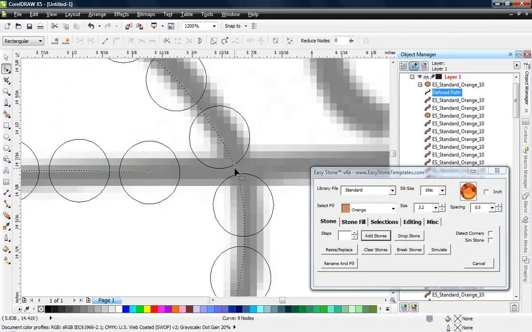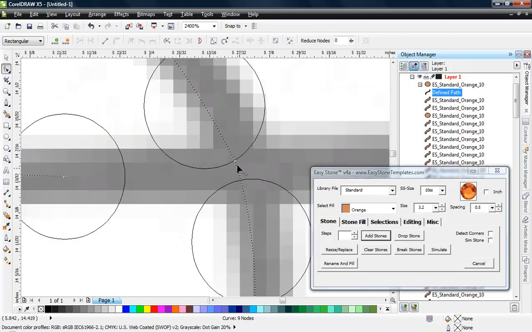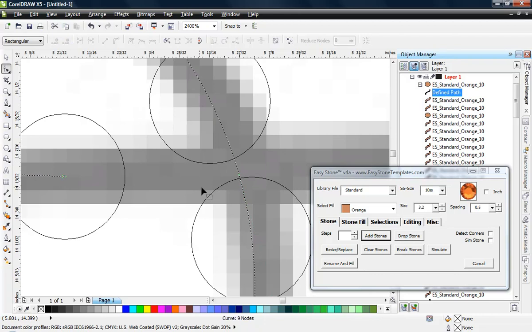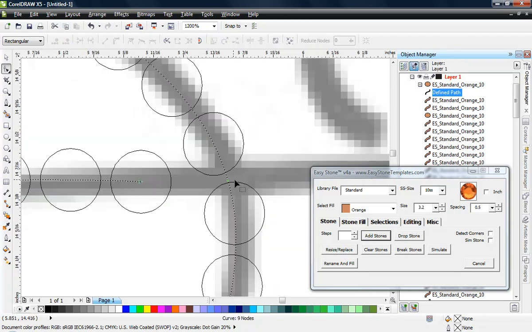So here's what we're going to do. We're going to force it. We're going to cheat it. We've got a node right there. So if I just kind of come across and drop a node right there, we're going to get rid of that node. So we just make that small adjustment, and we're going to force the issue here.